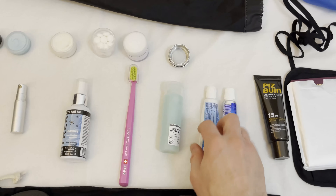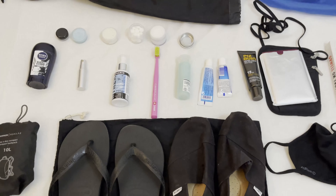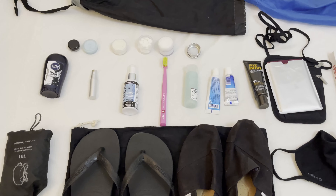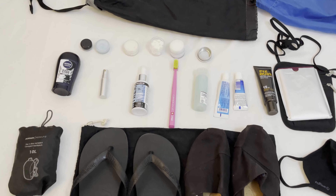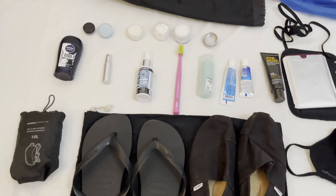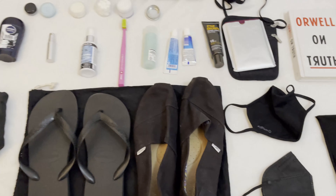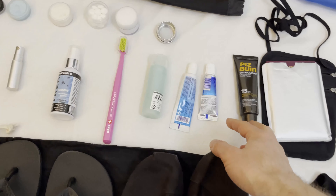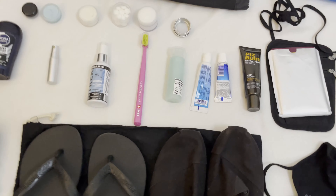Because I'm going for 10 days I've got two small tubes of toothpaste. If I was going for more than a month I'd take a normal full-size toothpaste, but you can get about seven days out of each of these. On a shorter trip it's a great way to cut weight, and once one runs out you can throw it away. Same again with sun cream — you don't need a big bottle for 10 days; that's more than enough.